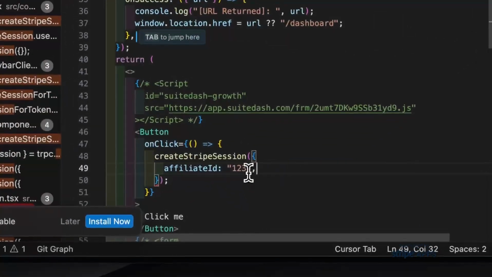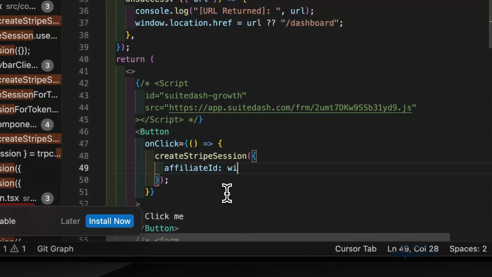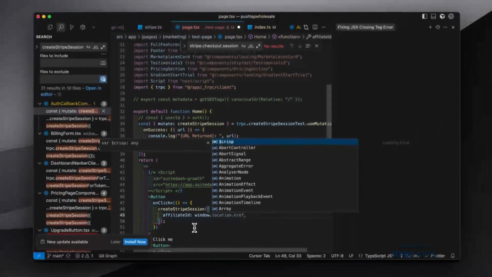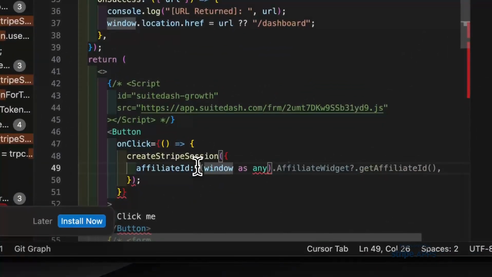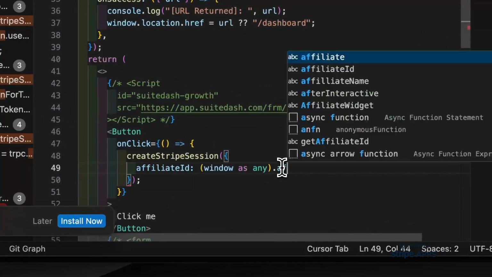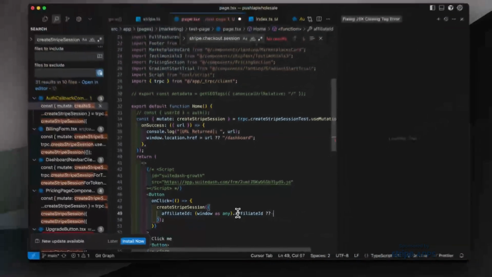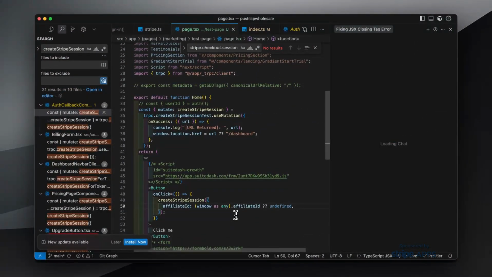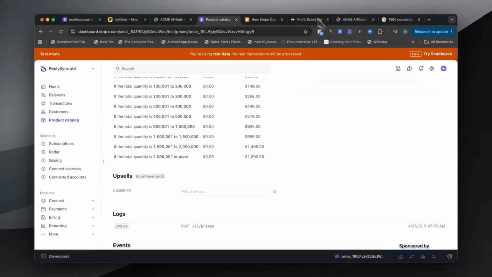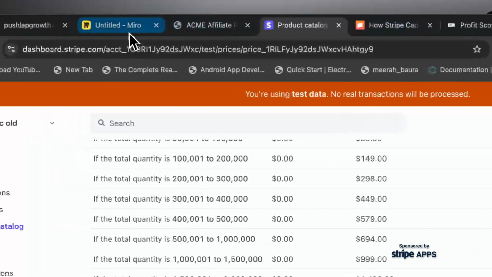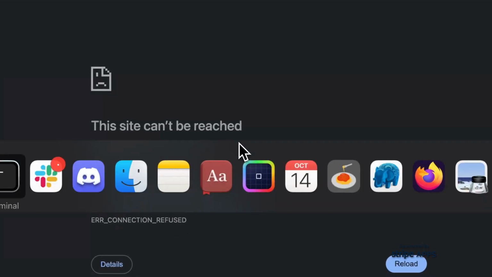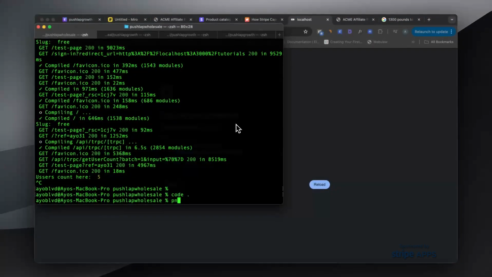Test. For undefined. So for the affiliate ID, to pass it to the backend, I'm actually using window as any, because in Next.js it does not allow you access to that automatically. Sorry, the window object and its properties.